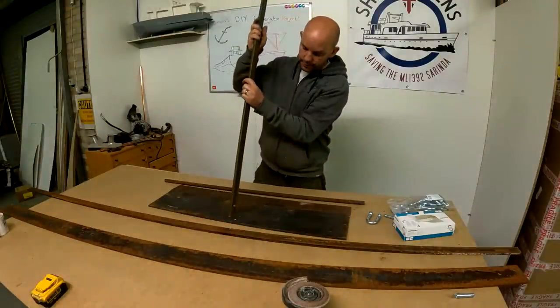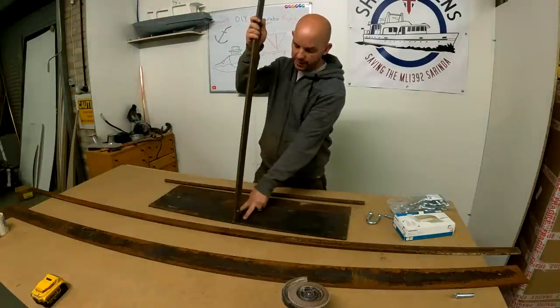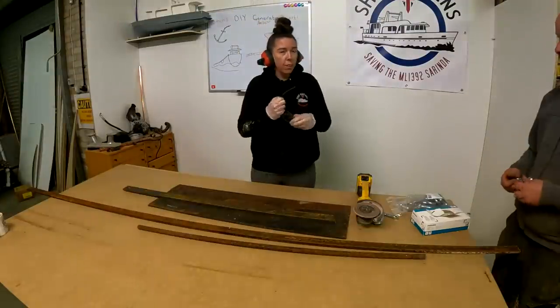So now what we're going to do is clean it all up, get it centered, and then we're going to tack this on here, and then we're going to start adding more material to it. What are you doing? PPE.